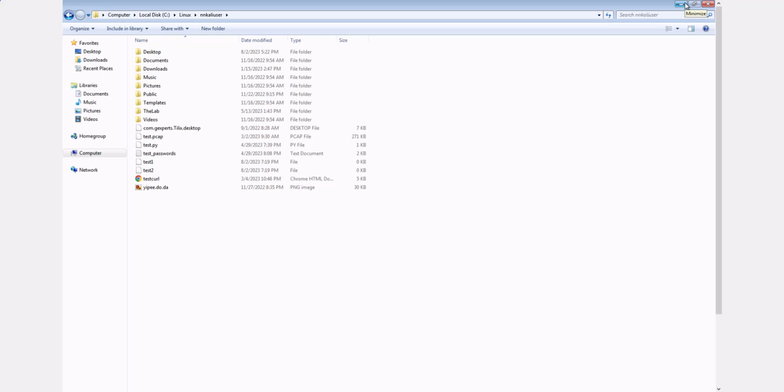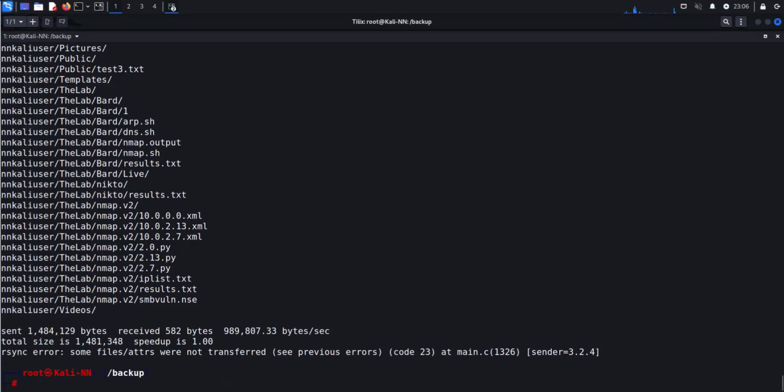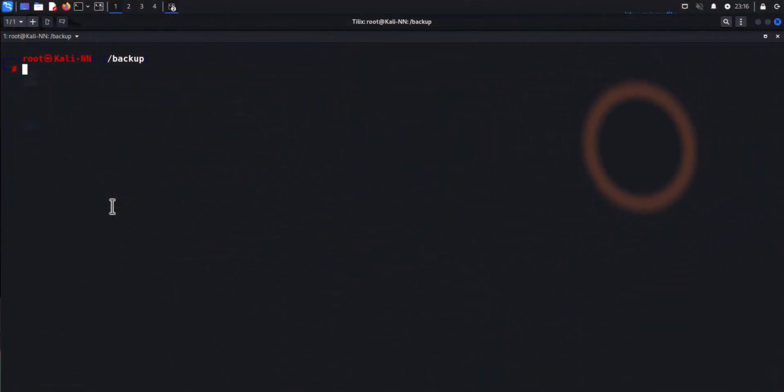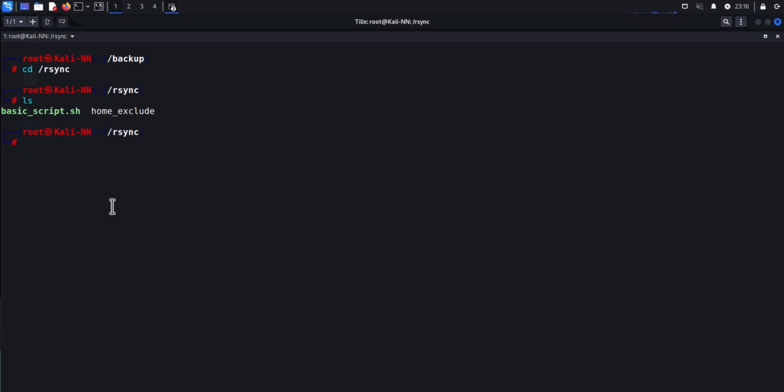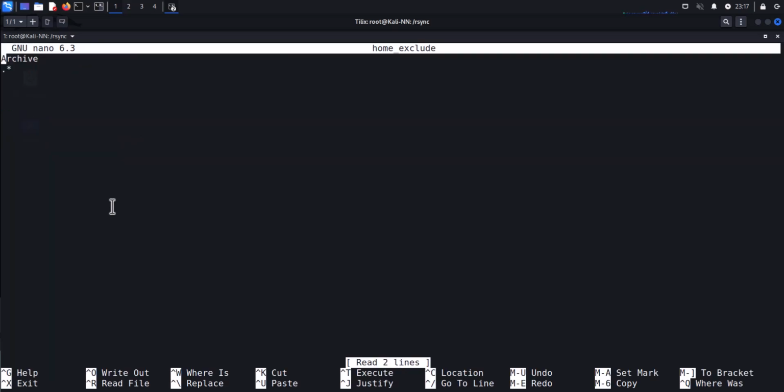So that is great. Now, one last thing you can do, you can actually use what's called an exclude list, or an exclude file, I should say. I think is the correct term. So to do that, we're going to do the following. And let me just clean this up real quick, and then we'll do it. So what I'm going to do is I had already created this exclude file, and I decided it made sense to have a rsync folder. So out here, I have this, and we'll just go into it. We'll use nano. And as you can see, I excluded the archive, and I excluded anything that starts with a period, so hidden files. So we can get out of here now.